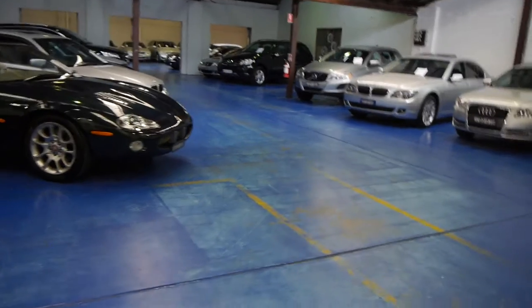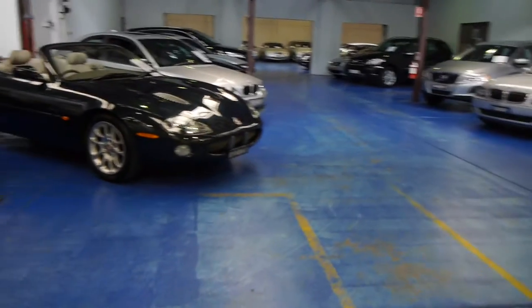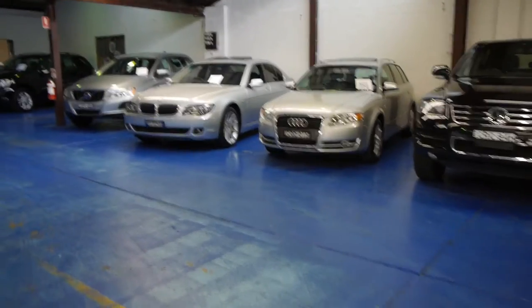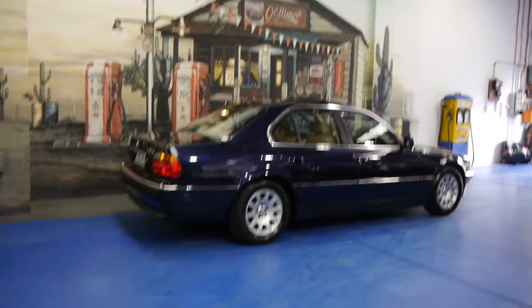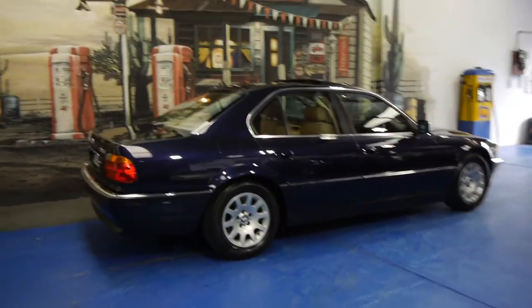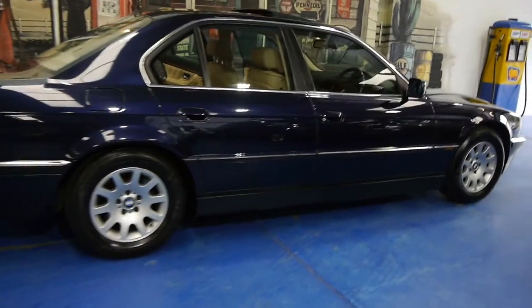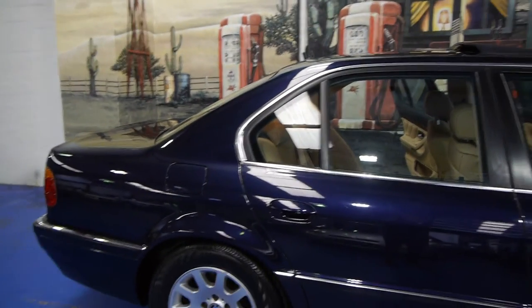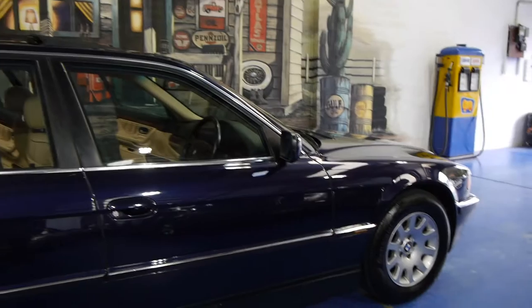Our business here is called the Old Timer Centre, we're located conveniently in Marrickville, fairly close to the airport — only about 10 or 15 minutes. You can see the sort of variety of cars that we've got, ranging from Mercs, BMWs, Audis and Volkswagens to some of our lovely little trade-in cars. 101 to 103 Illawarra Road in Marrickville. My name is Richard or you can see Phillip. We are open every single day except for Sunday. Saturdays we close at about 1.30. We hope you enjoy your experience here looking at this lovely 7 Series BMW. Thank you very much for your time.